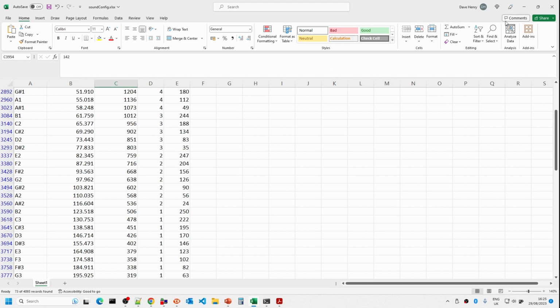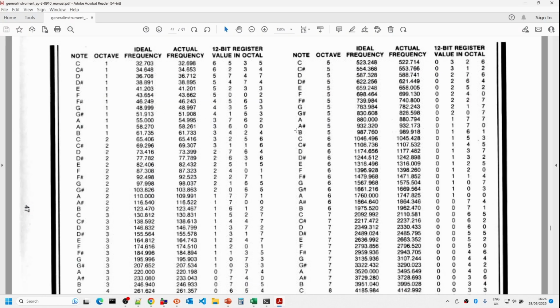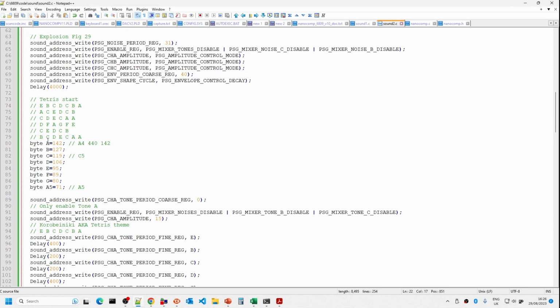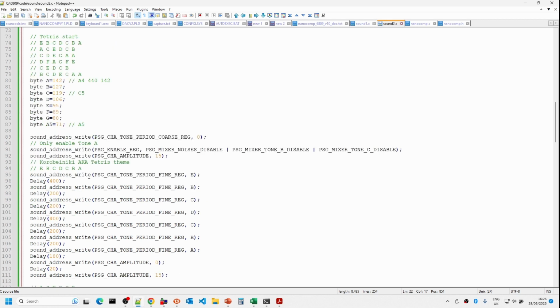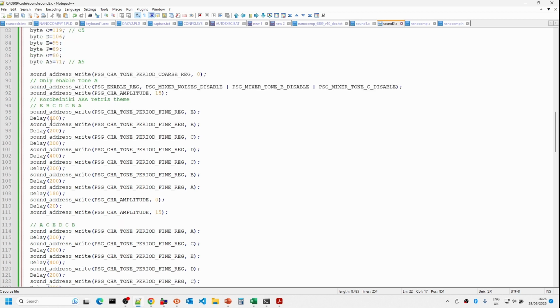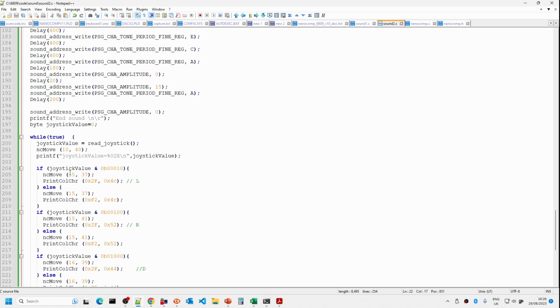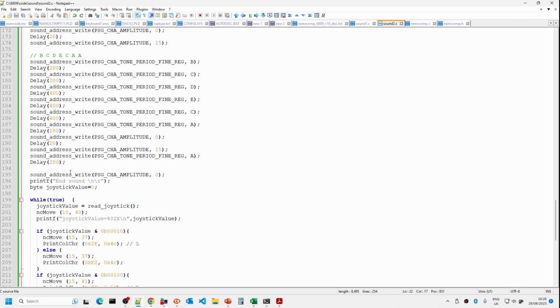So by plugging in these values into here and using the ideal frequency and this table to look it up, what I've been able to do is program in the values. So we've got the A to G, and then there's a higher octave A there. That basically just gives us our notes, and then here all I'm doing is a very crude delay between each of the notes, and there's a few areas where the pauses between things aren't quite right, but it sort of shows that the tune is recognisable if it's not a particularly close rendition of it.